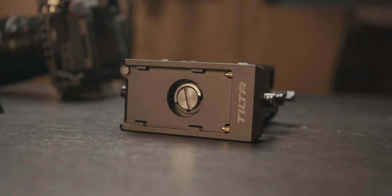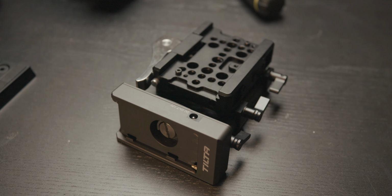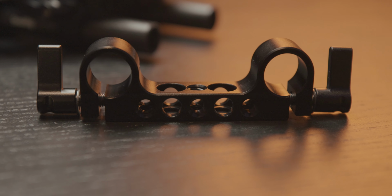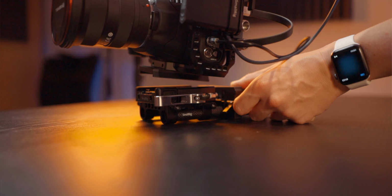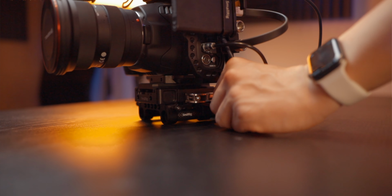I didn't want anything to stick out of the front, and I only needed a little bit of space to attach my NPF Sony battery plate on the rear end of the camera. So I used another SmallRig 50mm rod clamp and attached a Tilta base battery plate to it. The only thing I needed now was a cable to connect my battery plate to the camera itself. So now I found a solution for almost all of my problems, and I still kept it pretty simple.